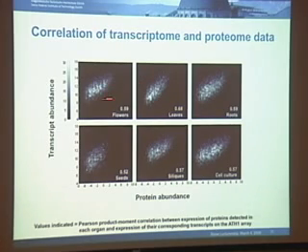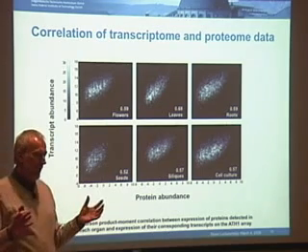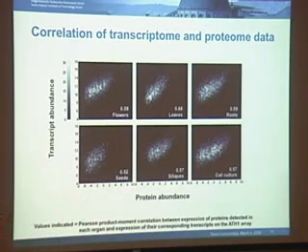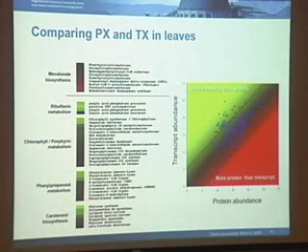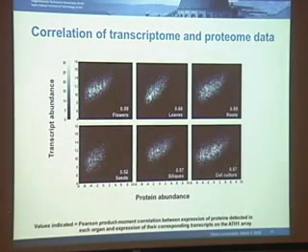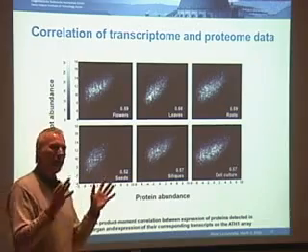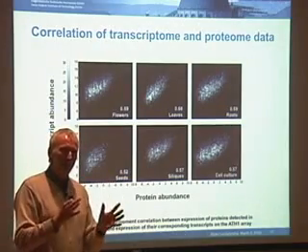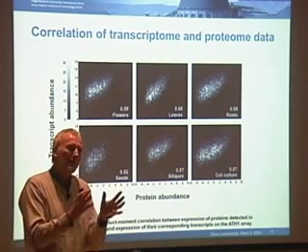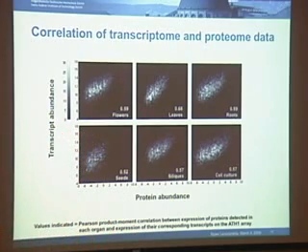In all the tissues that we have analyzed, you always get this cloud. What that cloud means is that, yes, there are many proteins that are transcriptionally regulated, but there are also proteins that fall out of this regulation. So there is a lot of post-transcriptional regulation going on in Arabidopsis as well. If you do this at a genome scale level, you get this cloud, and that doesn't tell you very much. It just tells you it's not strictly transcriptional regulation going on there, but you want to break it down and get more detailed information.